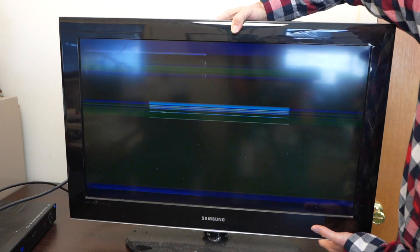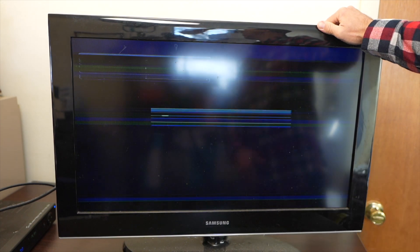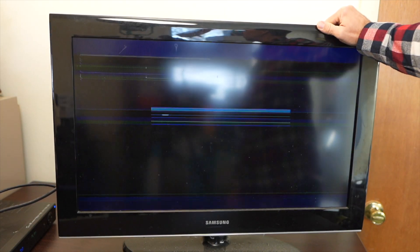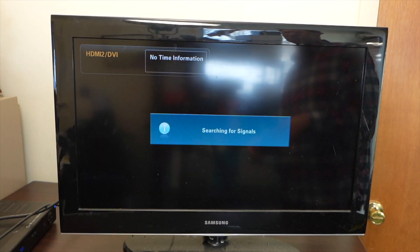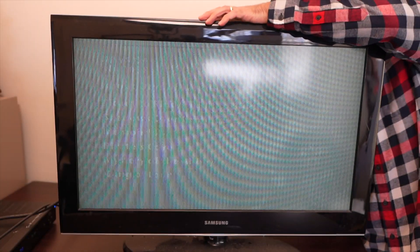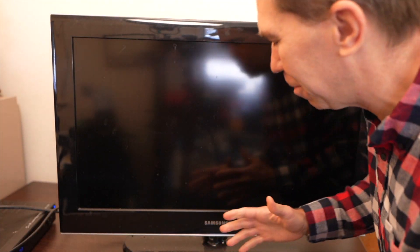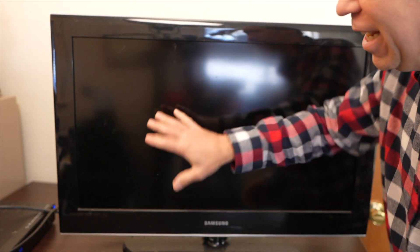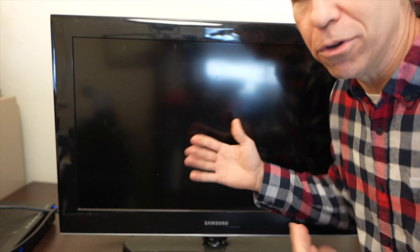First, there's a lot of lines on the screen — you can see all these lines. Let me plug in an input and see if that changes anything. There's not much happening as I'm cycling through the inputs. The screen looked okay for like a second, then it got messed up, and then it blew out my eardrums — it was mega loud, ear-piercing loud.